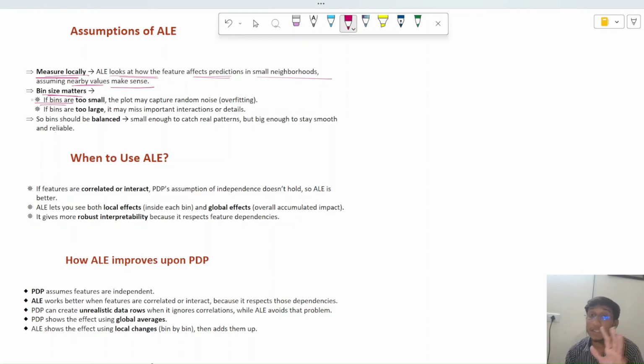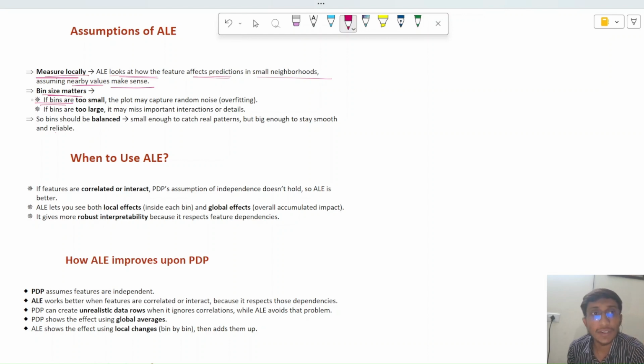If the bin size is too small, it may capture random noise, meaning overfitting. If the bin size is too large, it may miss important interactions or details, so we lose important information, right?